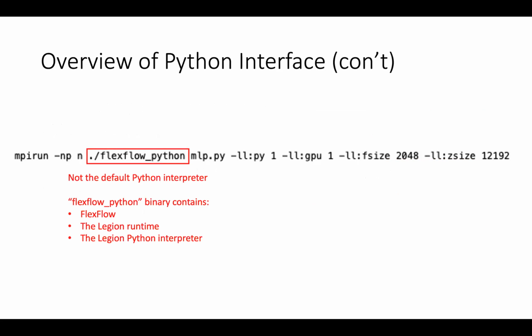And the Legion runtime will manage the Python interpreter and assign a CPU core to execute Python code. So once the Python API invokes the C++ API, the FlexFlow runtime will launch tasks for computation, and the Legion runtime will distribute these tasks to either CPU cores or GPUs across the machine. So even if people write a sequential Python program, the FlexFlow can also automatically extract parallelization through the sequential syntax.